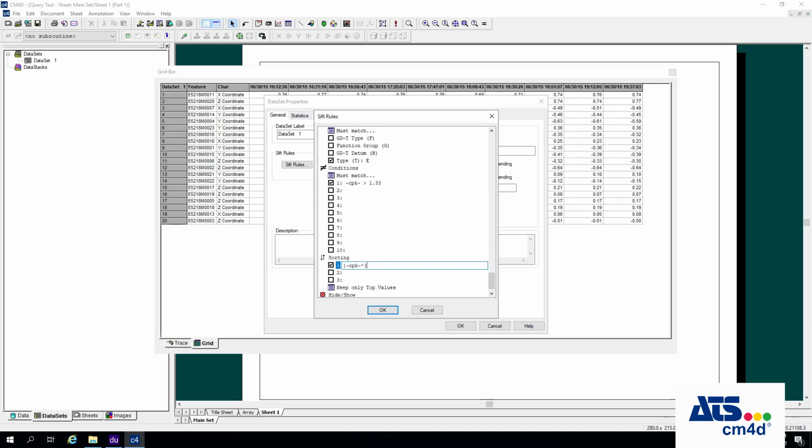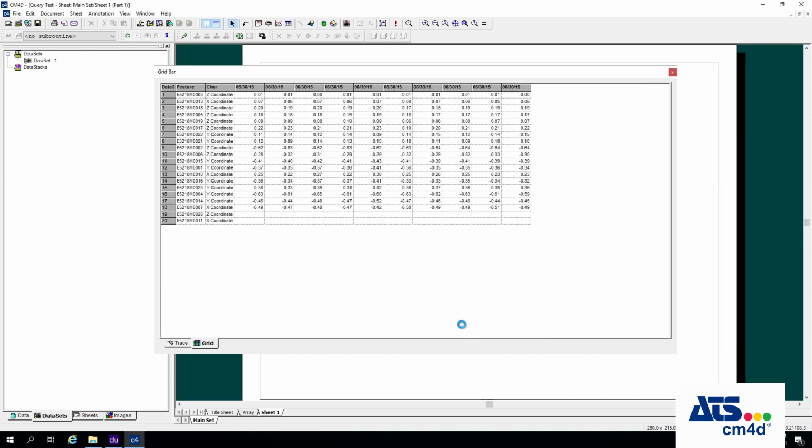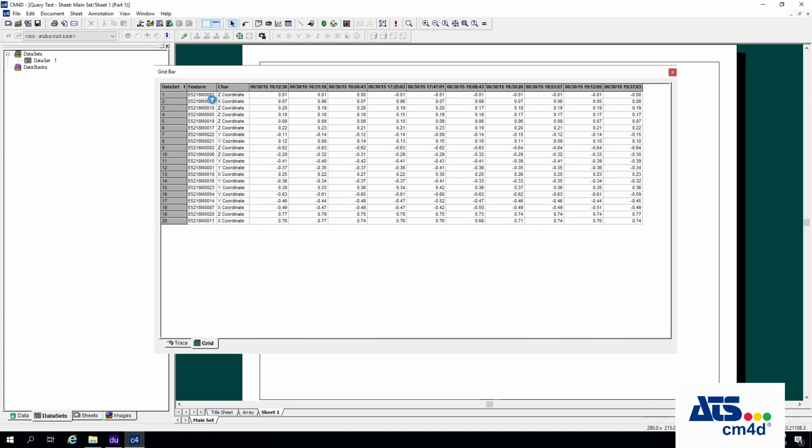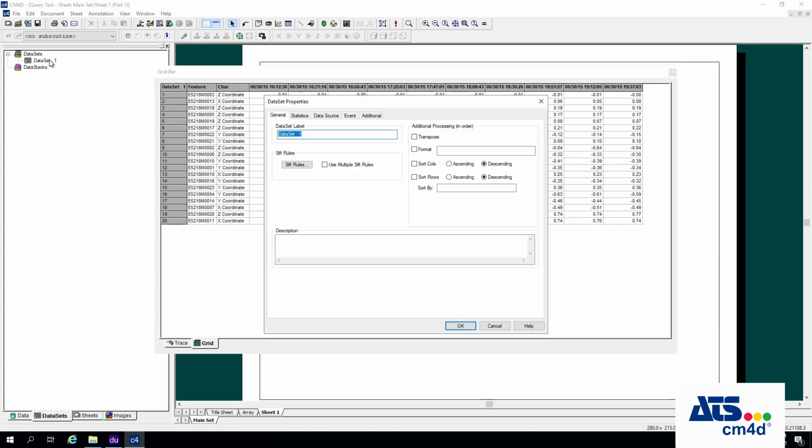CPK times, parentheses, -1, closing with another bracket. So now I've just created an algebra expression multiplying this by -1. In terms of the software, this means sort the inverse for the CPK. So go in the opposite order. So if I did that and hit OK, it would sort the opposite way. So in this case, I think it's going from largest to smallest.